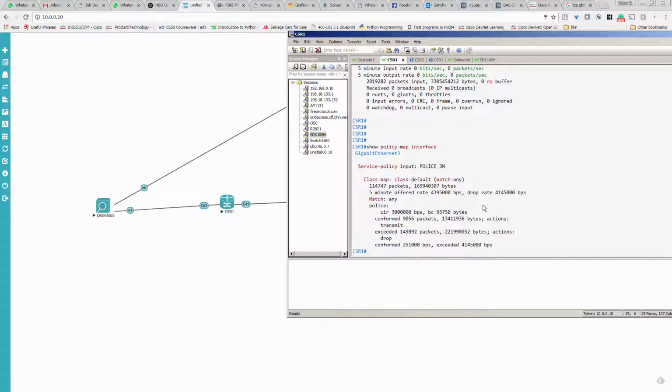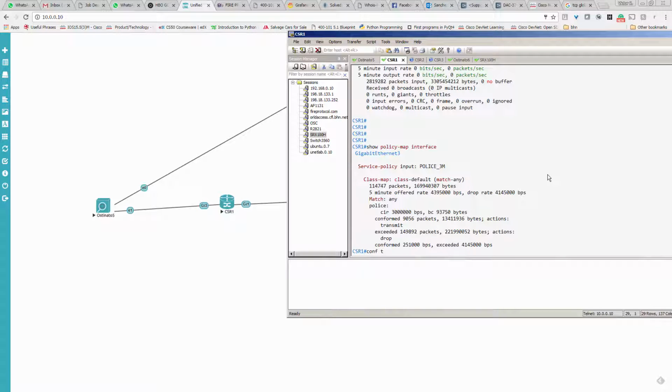So basically you try to normalize or shape the amount of traffic that you're sending out to match whatever your committed information rate is at the policer. So if the service provider is rate limiting you with 3 megs per second and a burst committed of 93 kilobytes, you basically want to replicate these same settings on your traffic shaper.